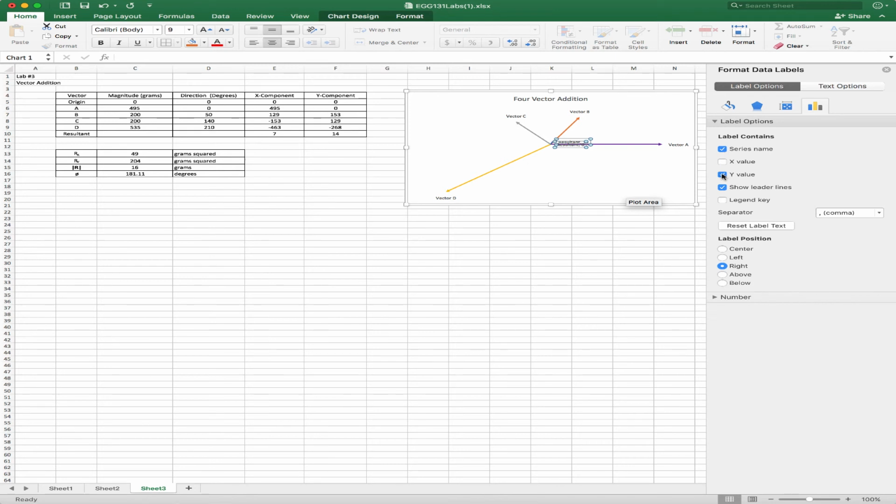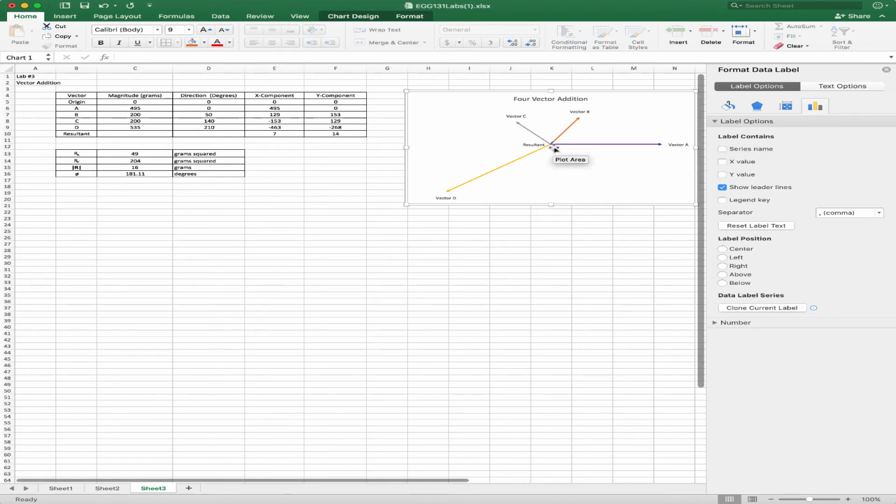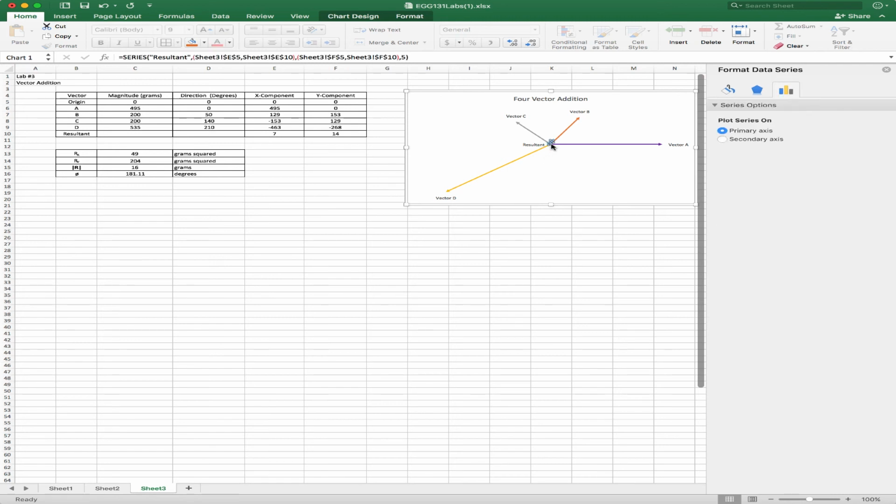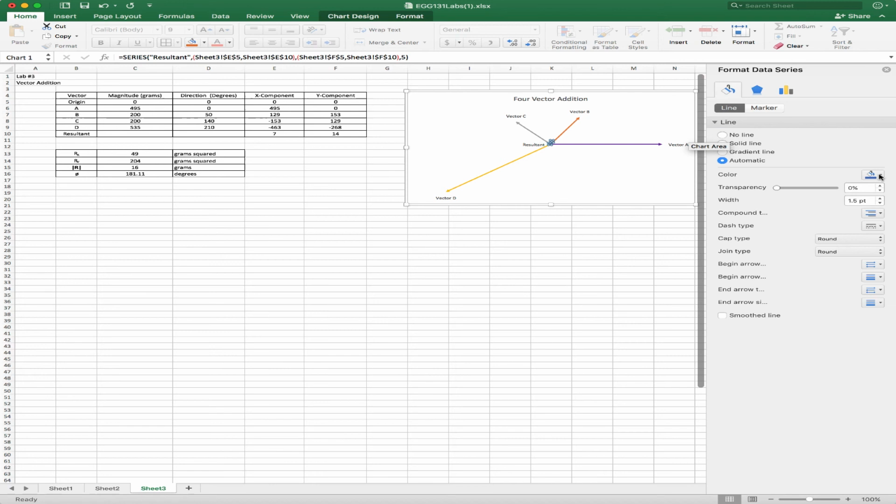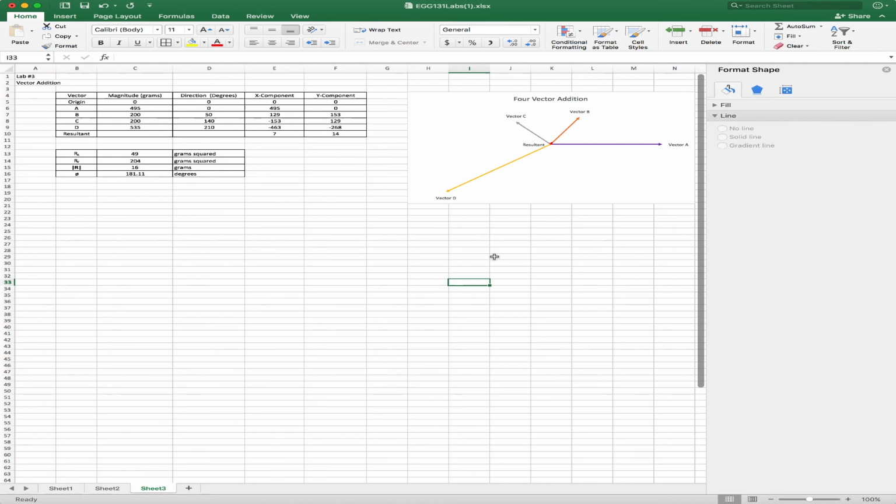Now we can clearly see. Let's move it to the left, and let's get rid of one of these. And now we have our resultant, but it's buried in there, and you really can't see it. Let's see if I can change the color of it. Let's change it to red and see if that gives us a value. In fact, let's put an arrow on it too, and that might help. And sure enough, there it is. You have to look really close, but that's doing exactly what we wanted it to do.